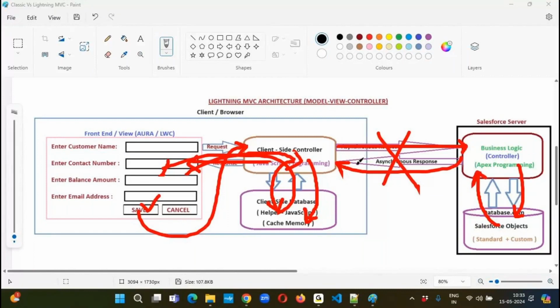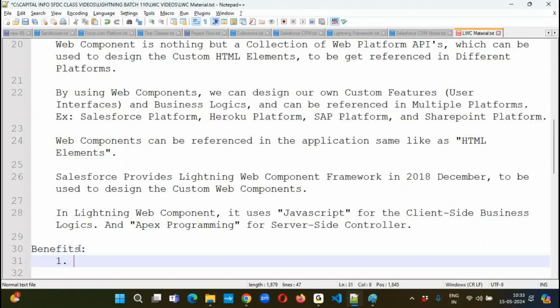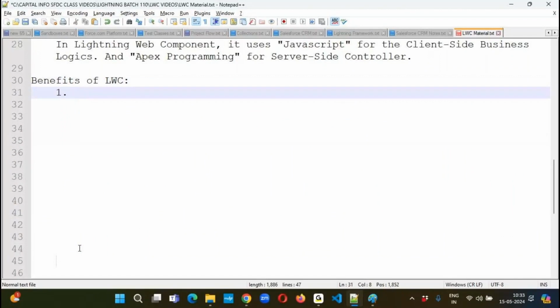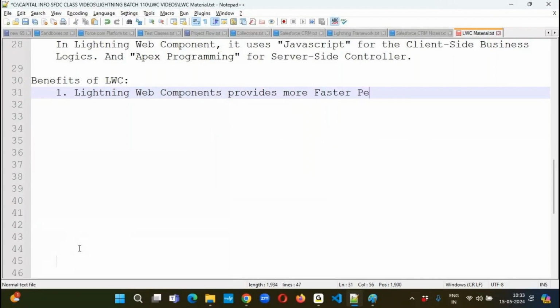Now let's see the benefits of Lightning Web Component. The first benefit is that Lightning Web Components provide faster performance than the ARA framework.